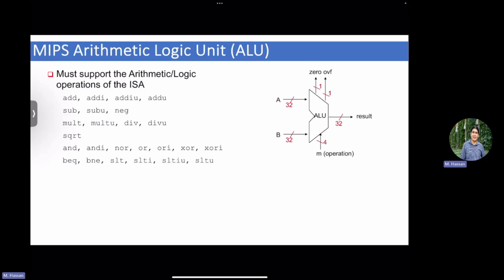Everything is 32-bit in the MIPS machine. And there are some flags that you have, like an overflow flag and a zero flag. Because you perform different types of operations, you can do an add, multiply, or subtract, you need some bits to determine which operation to do. So I'm assuming that these selection lines of the operation are 4 bits. How many operations can I conduct? 16 different operations in the ALU, right?